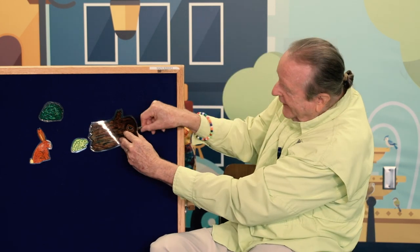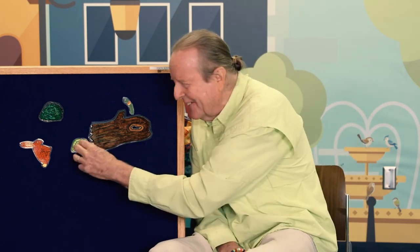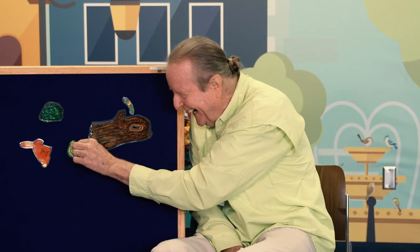Well, the minute the caterpillar heard that, he crawled up, right up through the hole, and he said, oh, it's just me. I'm just a little caterpillar. I was just having some fun. I never had a big voice before. And when the rabbit saw that it was just a caterpillar that made all that noise, he fell over backwards laughing. And the frog started to laugh too. And the caterpillar crawled off as quick as he could. And that's the story of the terrible beast.